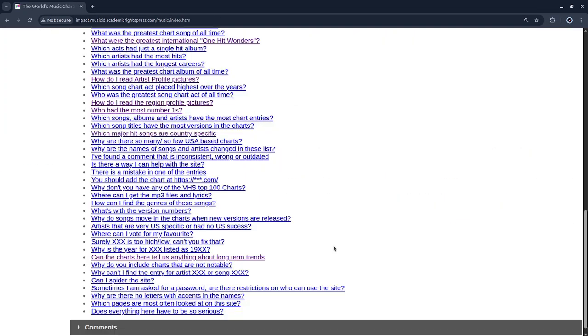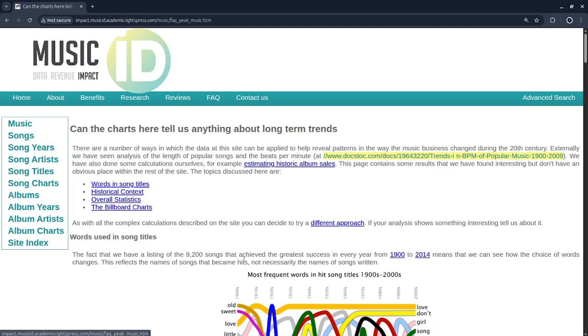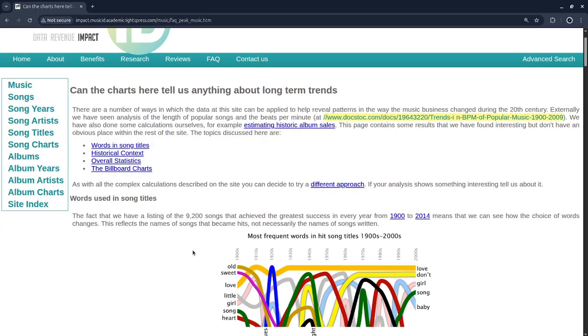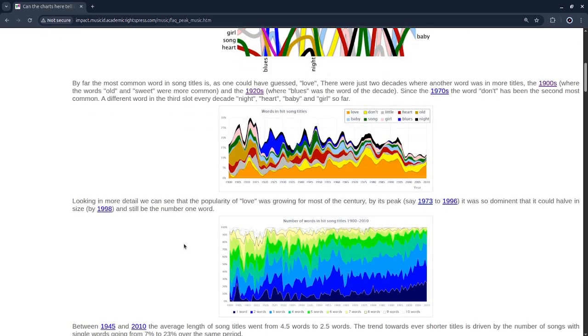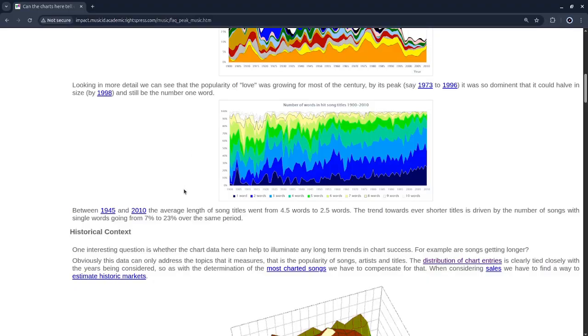So to conclude, here's one other fun tidbit that has a lot of dense visualizations. As we looked at before, song titles is looking at the prevalence of certain words, what are the most popular words in song titles, and this is going into more detail into the same question. So we have the most frequent words in song titles, not the full title, but just words that occur in it. In addition to how many words are in a title, the statistics of what is the average number of words in a title, and so forth. You can see this cool visualization shows you how that changes.